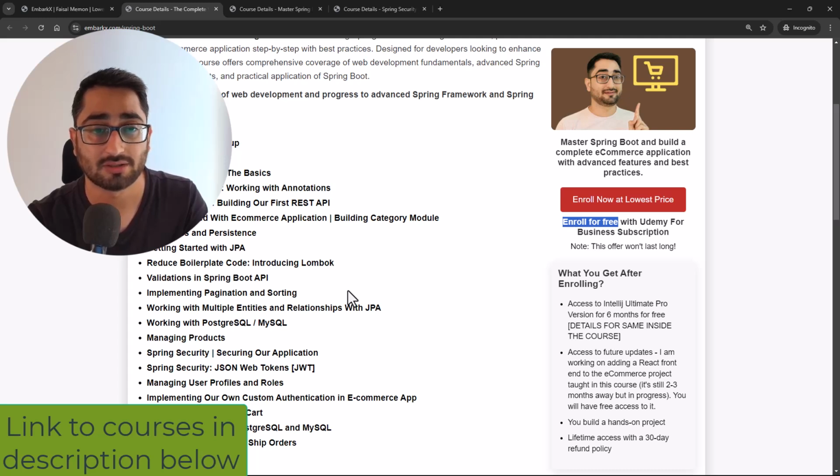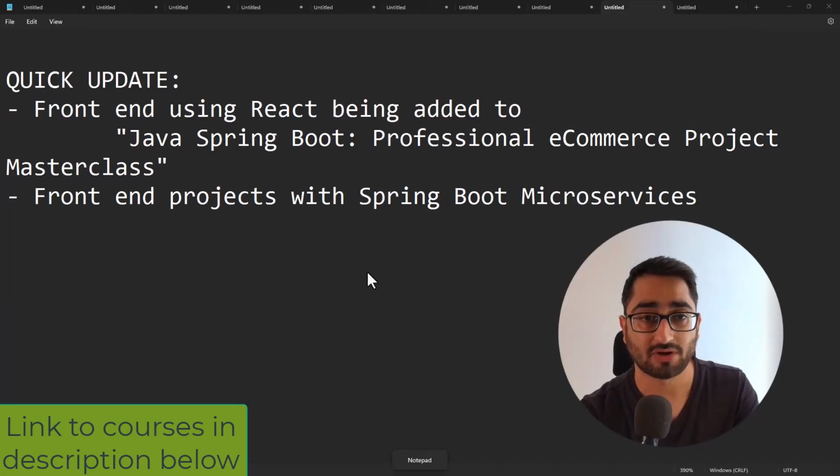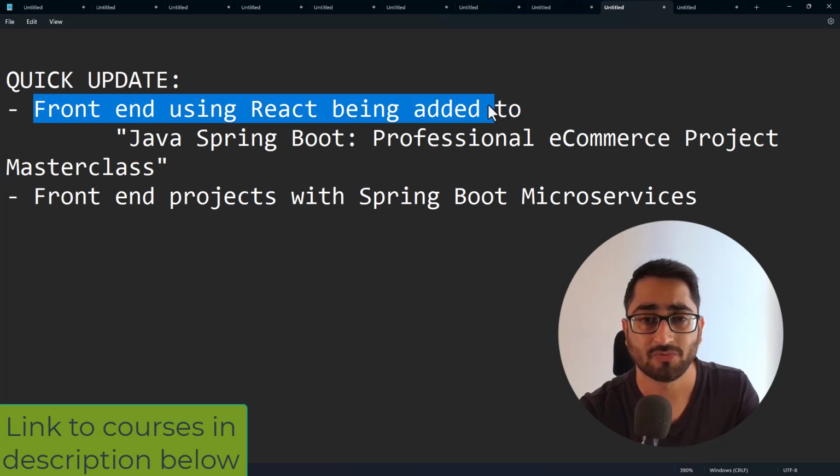Okay, and all my courses come with the promise of staying relevant, and having all sorts of future updates and a lot of content. So keeping to that promise, I'm adding the front end part. A lot of students requested me, hey, you're teaching the backend, I want to learn front end as well, and I want to know how an end-to-end application works. And this is where the front end application using React comes into play.